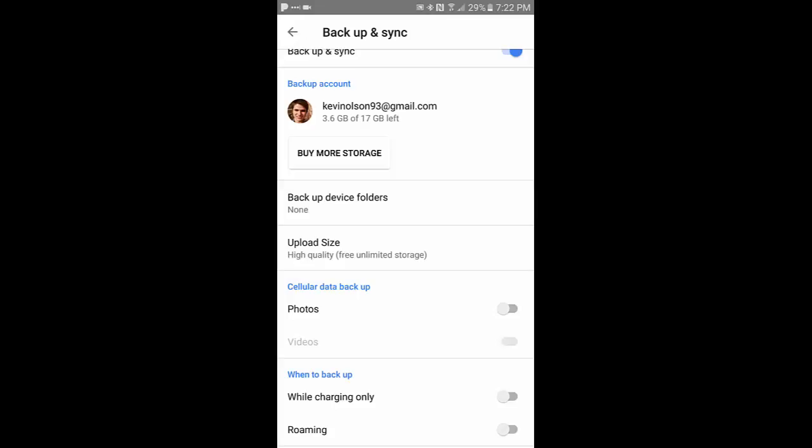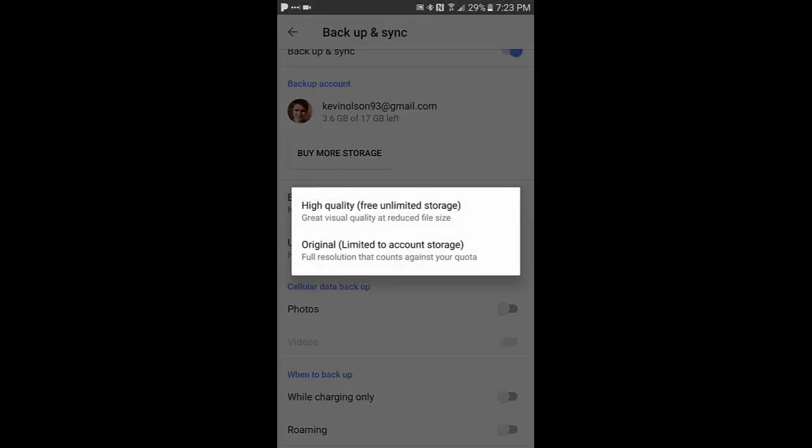So Google will upload every single photo and video that I put on my phone to its servers and back them up for free. As long as they are below a certain quality, it'll set it to be a high quality photo, but that doesn't necessarily mean it will be the full resolution that you took it at. So for example, if you took a photograph at like 25 megapixels, maybe Google will only save it at like 12 megapixels or something like that. But high quality is adequate for most users.